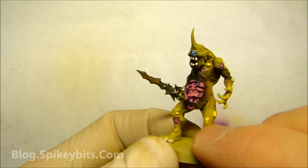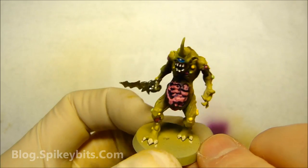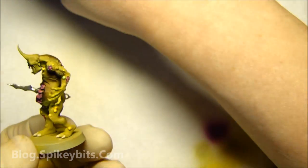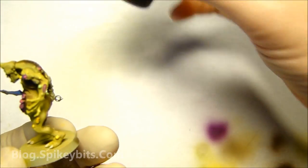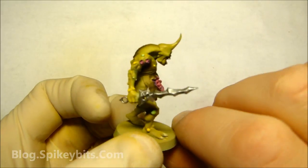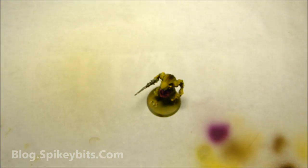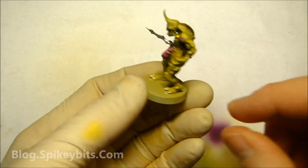So it looks a little bright right now, which is exactly where we want it, because we're going to give it a nice, thorough wash. I have some of this old Agrax Flesh there. That's some great stuff. I know there's some new flesh wash out now, but I've got so much of the older stuff that I'm just gonna keep using it, and I like it, and I use it, and I know how it works, so it works for me.